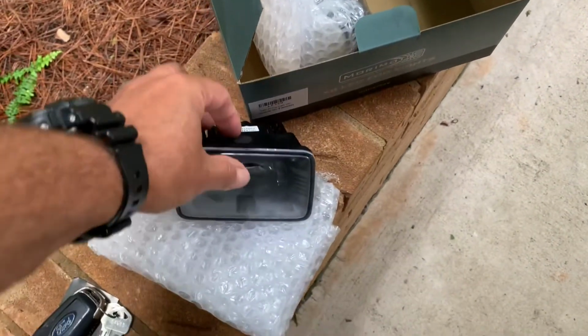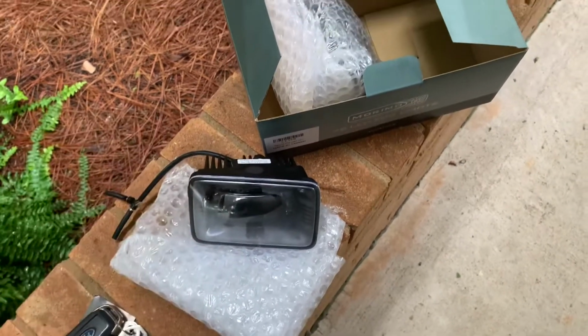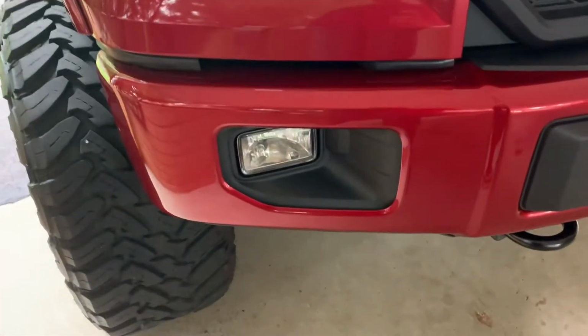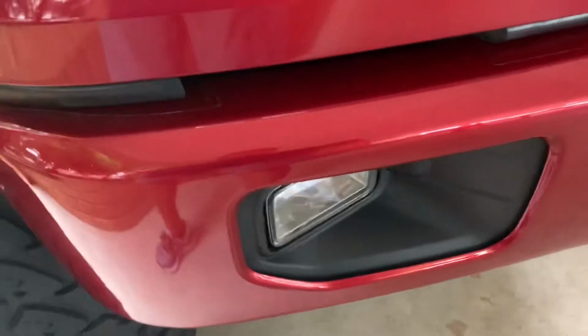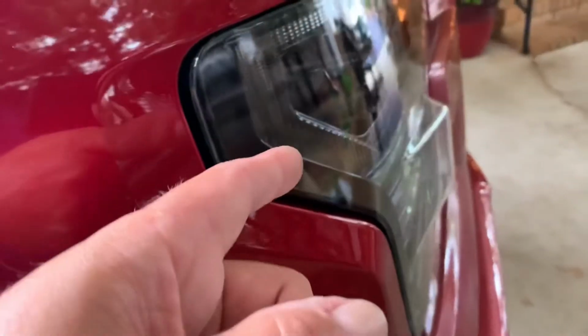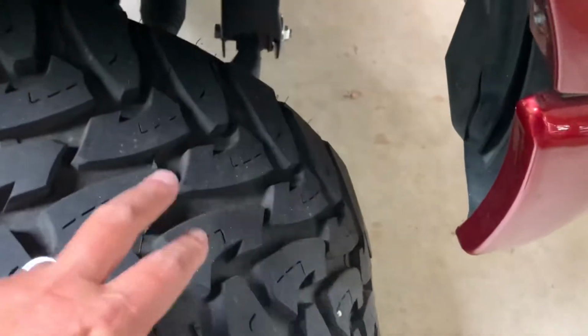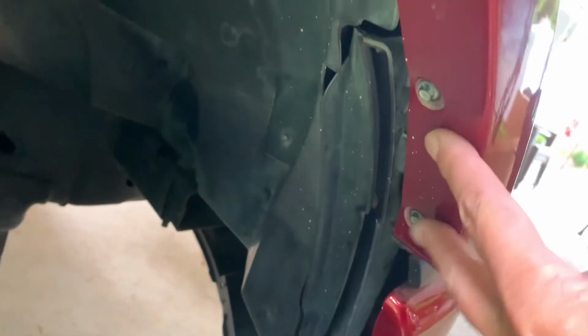Got some condensation on there, on the outside. I had them in the house where it's cooler, and it's really muggy today in North Carolina. So basically the install is going to be really simple, guys. We'll come around here, and if you saw yesterday me doing the headlights, you will know what I was talking about. It makes it so much easier to have a lifted truck, and we dealt with these yesterday, so we're not going to deal with those.